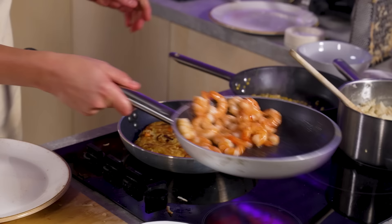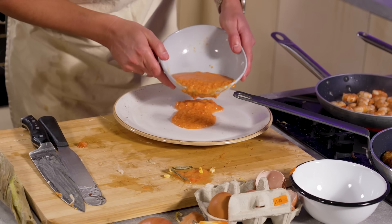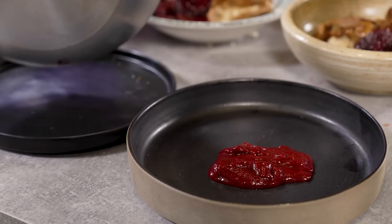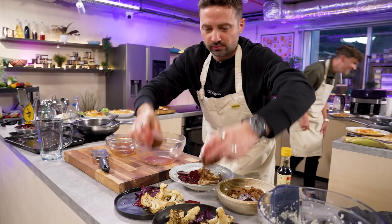Mike is struggling for time and struggling for a second dish. One minute to go — get these on a plate. The beauty of this studio is we can have a live audience in, not today. It's gone very quiet in here, there's just 30 seconds left. Barry's got one of his dishes on and plated, he's got 10 seconds to do the rest. I'm going to ask you to step back from your plates in 10, 9, 8, 7, 6, 5, 4, 3, well done Jamie, 2, and 1. Step back from your plates.